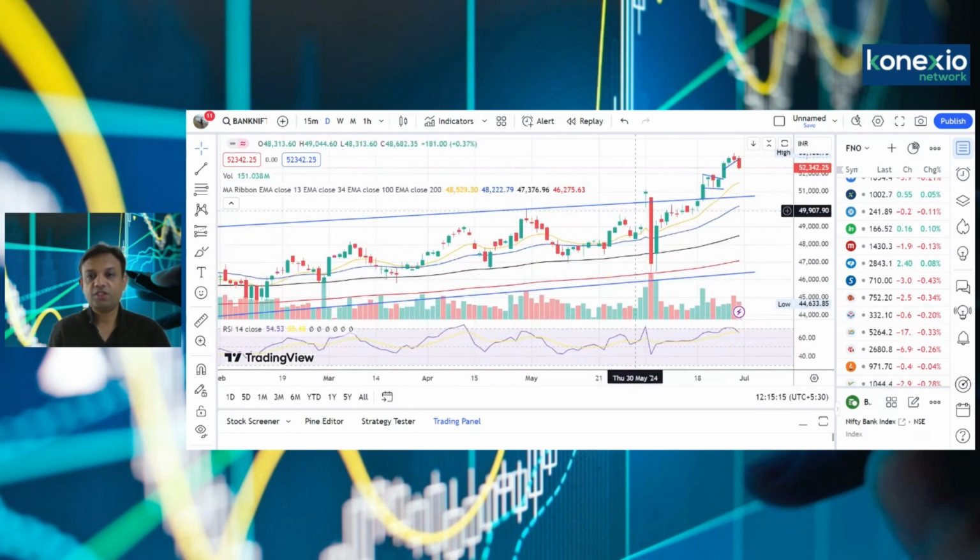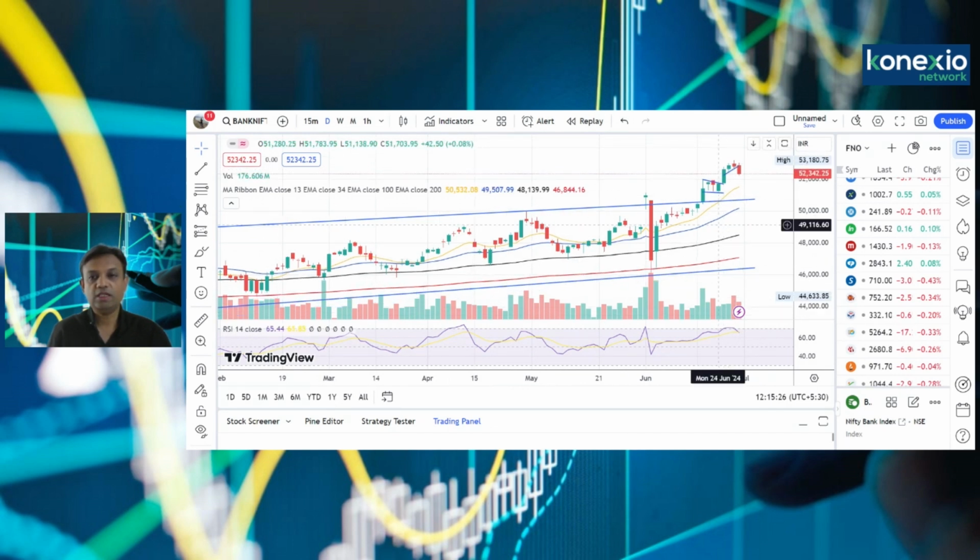After a breakout, we have seen a sharp rally, and on Thursday and Friday, we saw that Bank Nifty saw some sort of profit booking coming in after testing its lifetime high of 53,180. On Friday, or a combination of Thursday and Friday's candle, it can be termed as an evening star. Evening star is slightly a bearish pattern. So, if this turns out, then we might see a profit booking in Bank Nifty of around 700, 800, or maybe 1,000 points in the next 7 to 10 trading sessions.